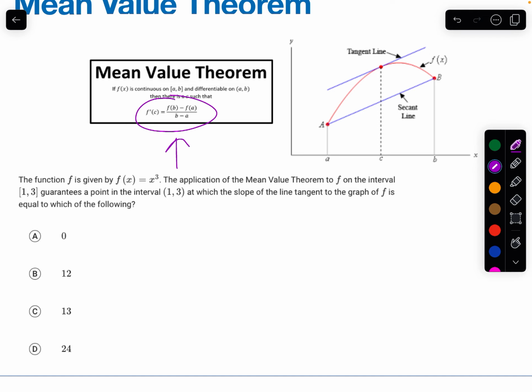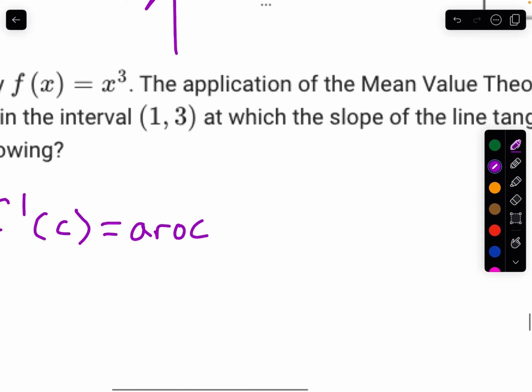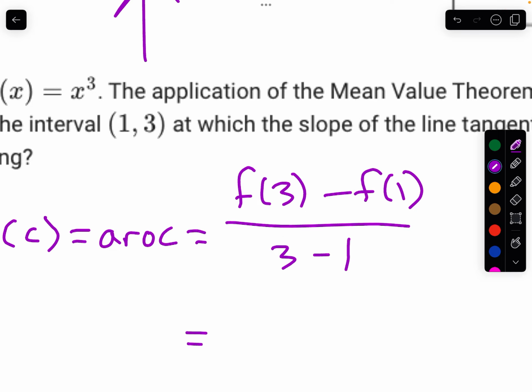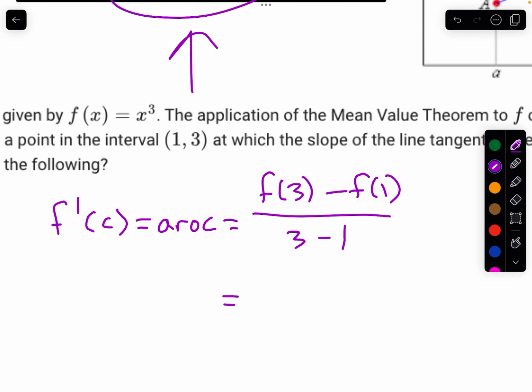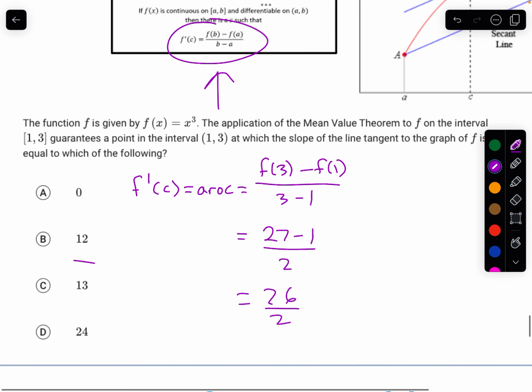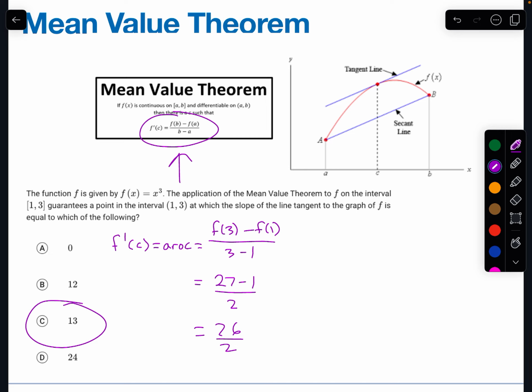The conclusion of the mean value theorem here would tell us that at some point in the interval from 1 to 3, there's going to be some x value, call it c maybe, where the slope is equal to the average rate of change on the interval from 1 to 3. And we practiced finding average rate of change earlier in this video. Here's the average rate of change on the interval from 1 to 3, where f of x is x cubed. 3 cubed is 27, 1 cubed is 1. We get 26 over 2 here. So at some point on the interval from 1 to 3, there's some x coordinate where the slope at that x coordinate is equal to positive 13. The mean value theorem, one of the major theorems in this course, a theorem that we need to know.